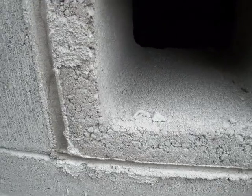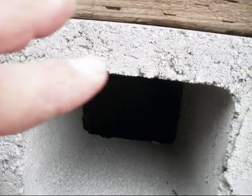I'll be fabricating a cover plate over the top of that. I don't know if you can see that there, but those are shutoff valves for my water drains for the hot and cold water lines in the house.